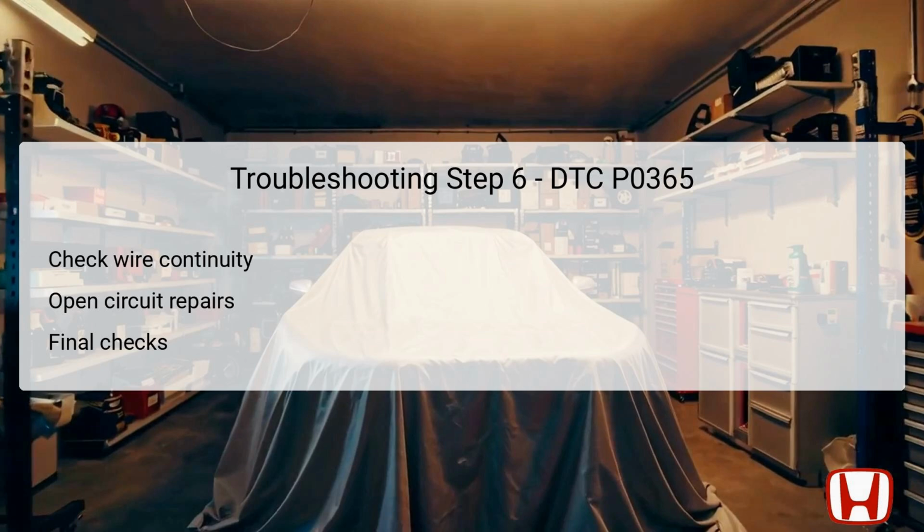With both the CMP sensor B and PCM connectors still disconnected, test for continuity between the green wire of the PCM and the green wire of the CMP sensor B connector. If continuity exists, it indicates that both wires are intact, allowing for possible updates to the PCM software version or substituting it with a known good PCM, thereby confirming proper function. If continuity fails to register, this signals an open circuit that requires immediate attention and repair. Ensuring these elements are accurate is part of thorough diagnostics and essential for resolving the DTC.